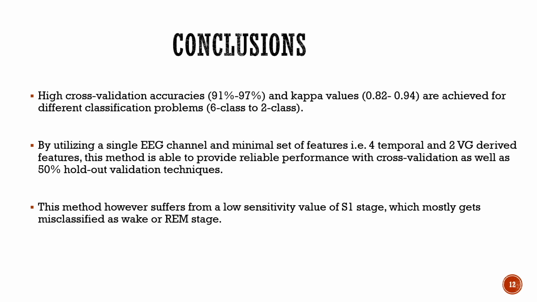Also, this work has focused on utilizing a single EEG channel and a minimal set of features, that is 4 temporal and 2 visibility graph. So this method is able to provide very reliable performance with both cross-validation as well as 50% holdout validation techniques by utilizing a very small set of features. This method, however, suffers from a low sensitivity value of the S1 stage, as I already mentioned, and it mostly gets misclassified as wake or REM because of its similarity to these stages.